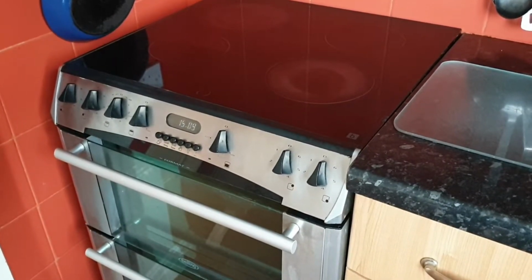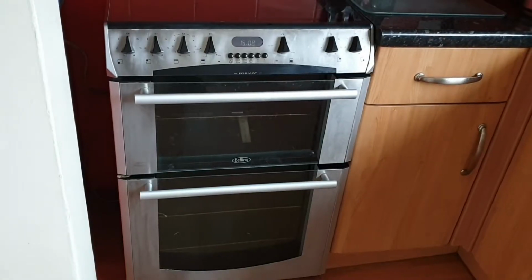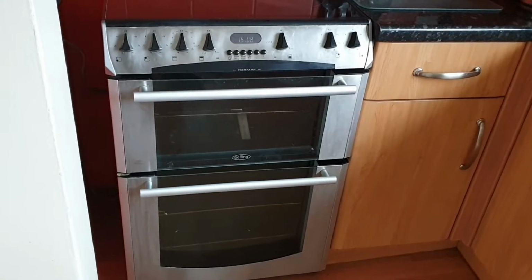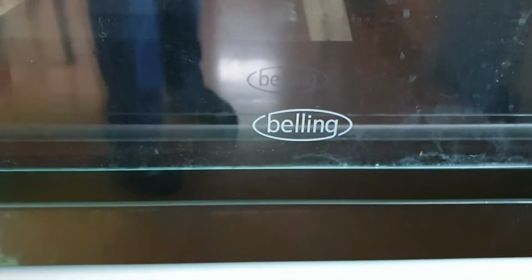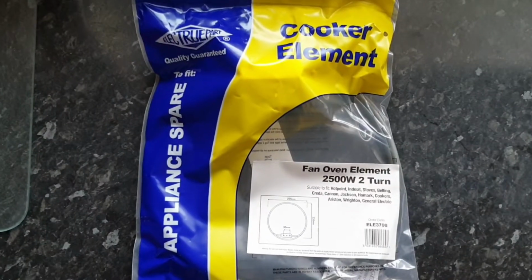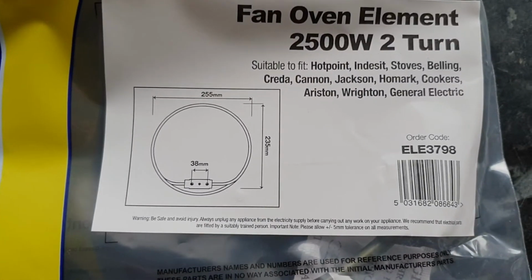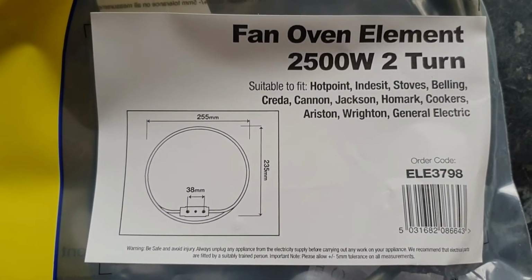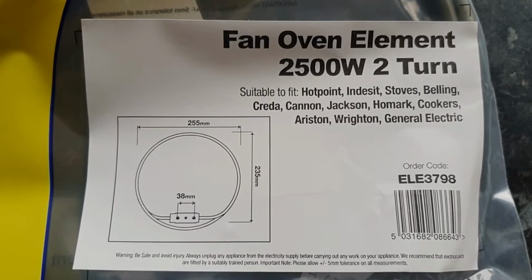In this video, I'm going to show you how to replace the element in an electric oven. I'm going to be replacing the element in a Belling oven, but the process is pretty much the same for all electric ovens, and a lot of the parts are interchangeable. You can see here this particular element fits Hotpoint, Indesit, Creda, Stoves and Belling ovens amongst others. An element like this will cost you in the region of £30 if you buy it online.